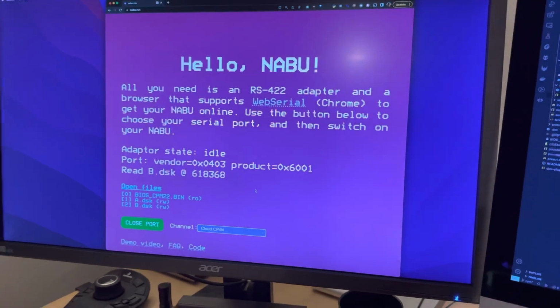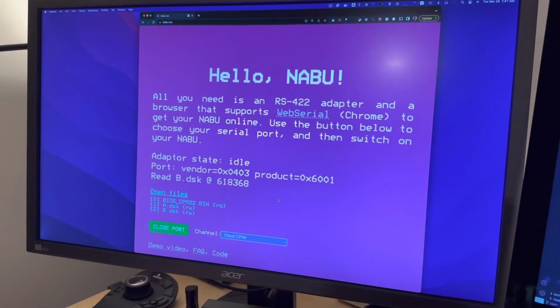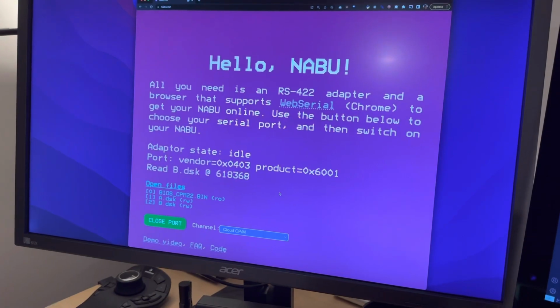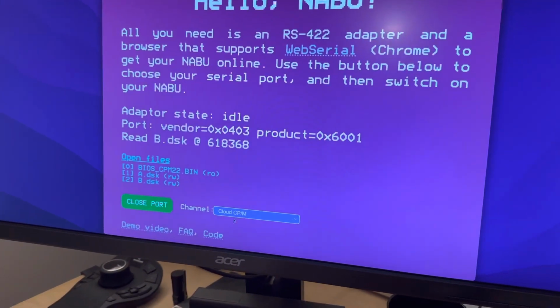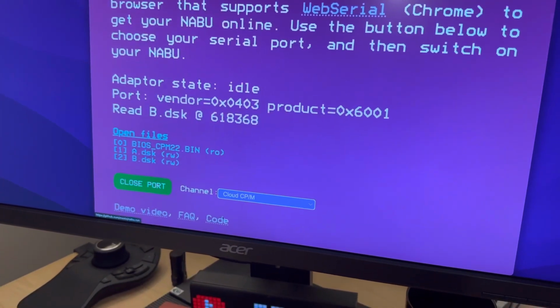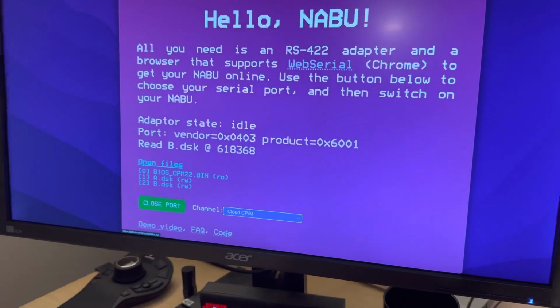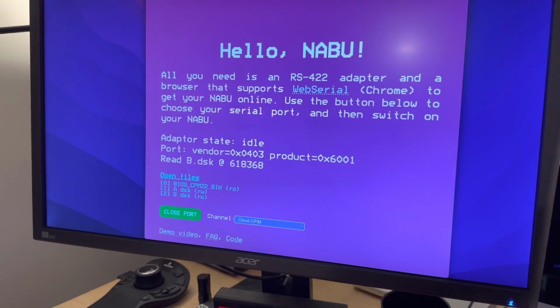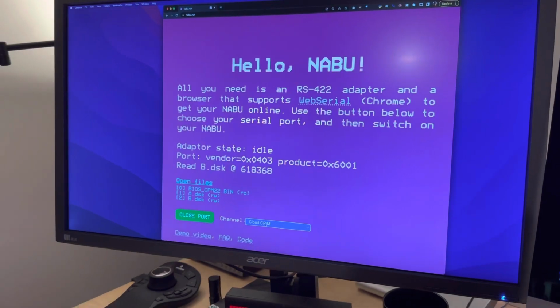So yeah, new stuff in nabu.run, and the code, I think last time I did this, I hadn't put the code up either. So there's a link here on this to take you straight to the GitHub where you can look at my, I was going to say awful code, but it's really not that awful, I think.